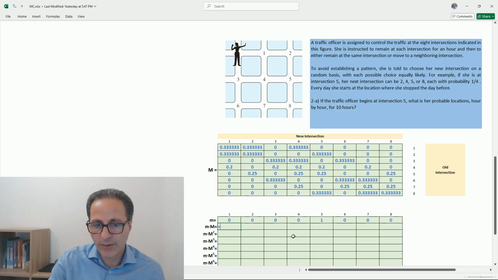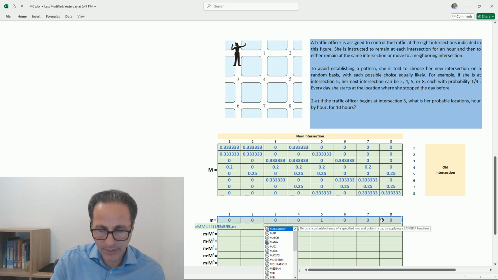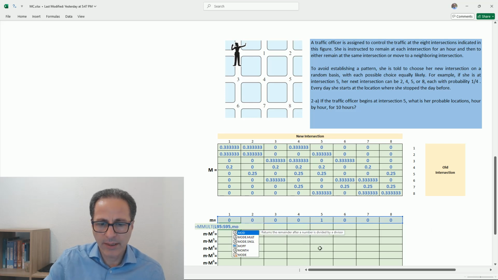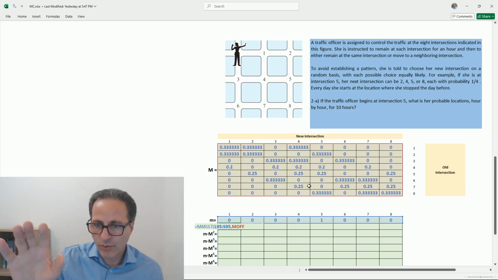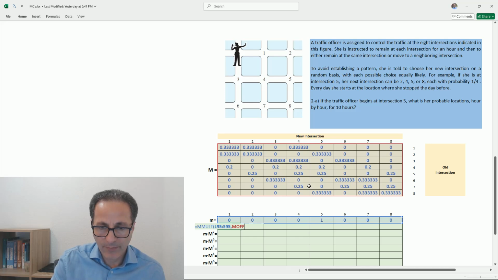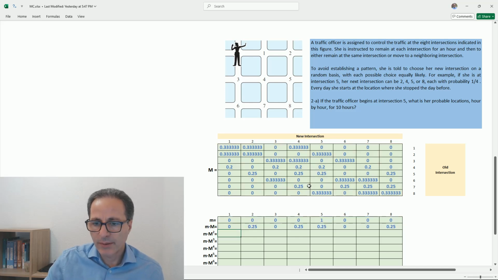So this time we want to use the name of the matrix, equal to the matrix multiplication of this initial state, but without locking it, because we want this initial state to move down. And that matrix, we give a name for that. We say M officer. You can see this name here because we defined it already, and it shows as already selected. If you define a name, then it's not going to move down. You don't need to worry about locking the rows or columns. So this is M mod.